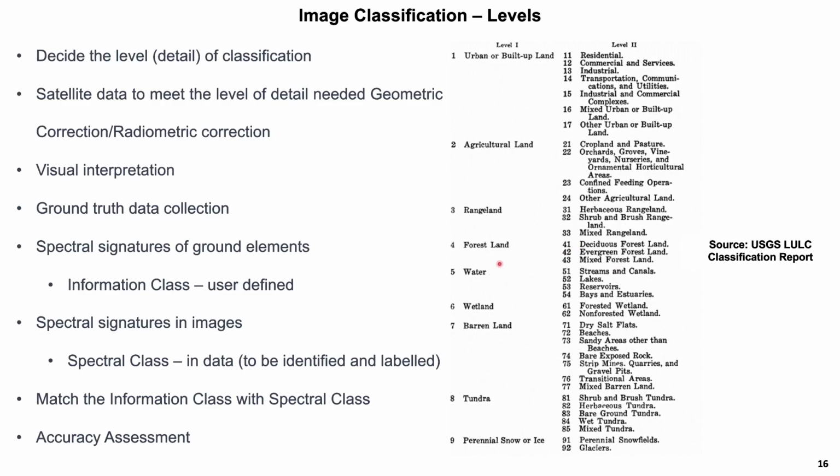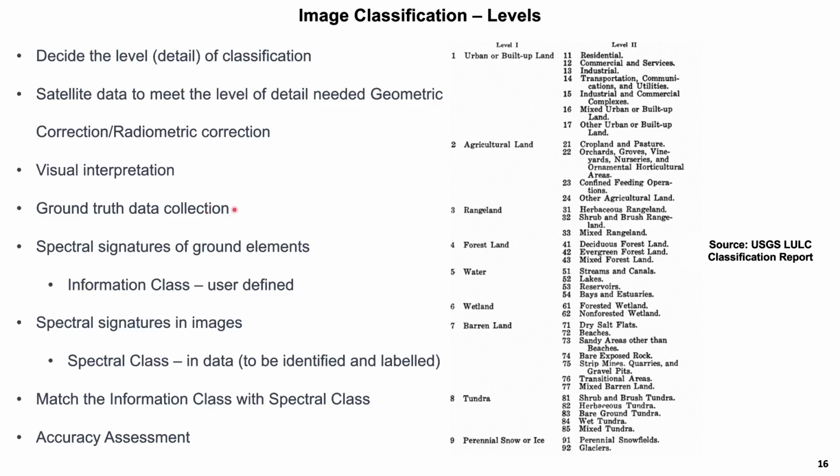So first you need to decide what is the level of classification that you are going to do. What is the purpose of the study? If you are going to differentiate different crops, you need to go for level 2 or level 3 classification. And if you just want the land use land cover, level 1 is good enough. And we need to choose the product that we are going to use, the resolution, and we need to perform all the pre-processing techniques. Then we need to do some visual interpretation to identify what are the classes that are present. You can make use of false color composite, or you can make use of the indices which you have used, just to get an idea what are the classes that are present in the landscape.